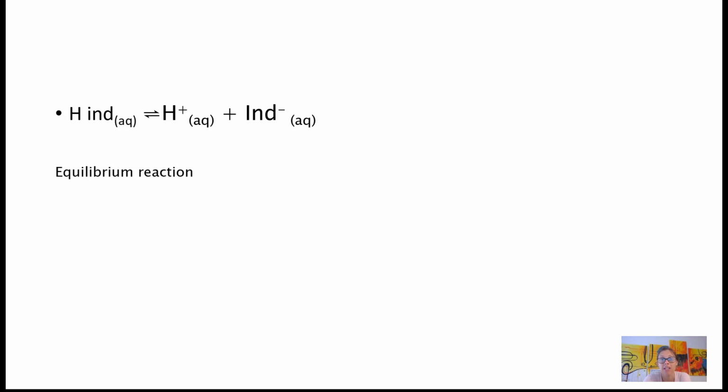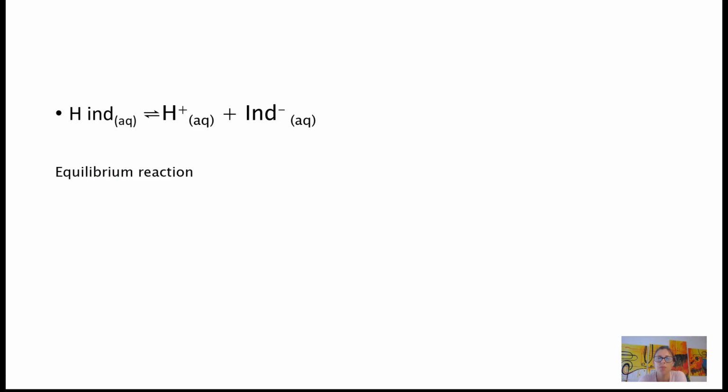If I was to now add some sodium hydroxide to the solution, what I'm actually doing now is decreasing this concentration of H+. By decreasing the concentration of H+, the system is going to try and counteract that change by coming this way and producing more of this indicator, which in this case is a blue colour. If I then add a little bit more acid, again, it's going to try and counteract that change, and we may end up neutralizing the solution, in which case we would get that neutral colour.